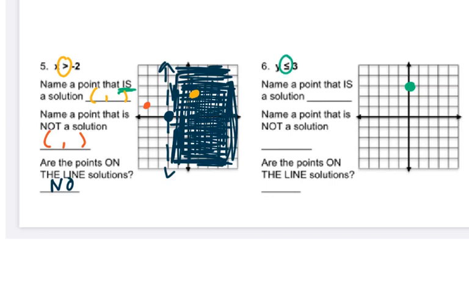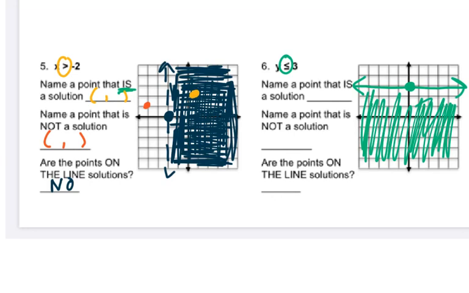This symbol has a line, so I'm going to draw a line that cuts through that ordered pair. Now it says less than. We can go back to the down trick. Less than means smaller or less or down. So I'm going to color everything below my line. This is the line where y is every number less than +3.